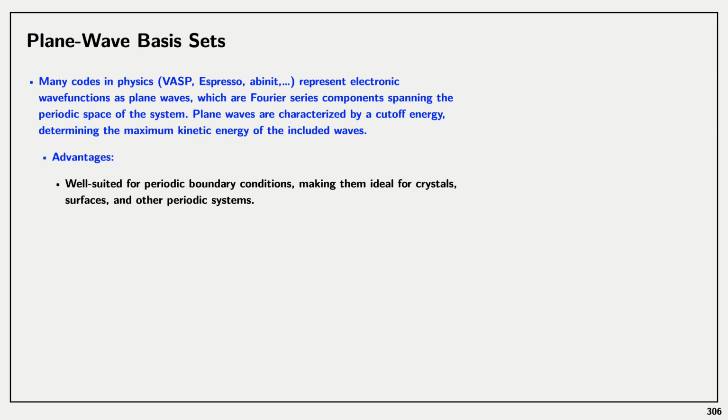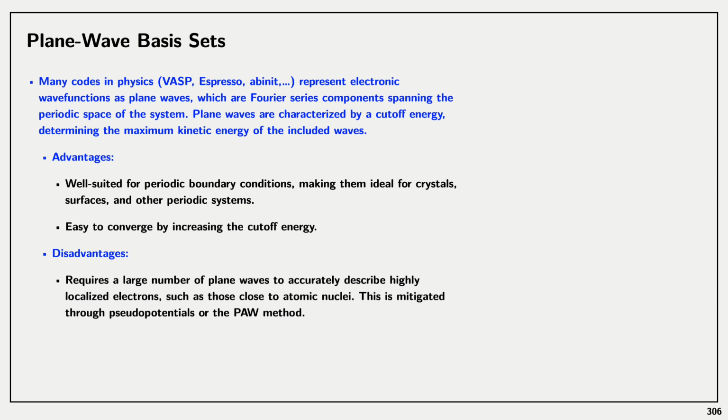It works well for periodic systems. This is Fourier transform, so that works really well. It's actually easy to converge, if you can do the calculation, because it can be costly when you have a very, very large system. You can study convergence because you just add more and more plane waves until you have results that do not change anymore. I already mentioned the disadvantages. You usually need quite a bit of plane waves to make things accurate.